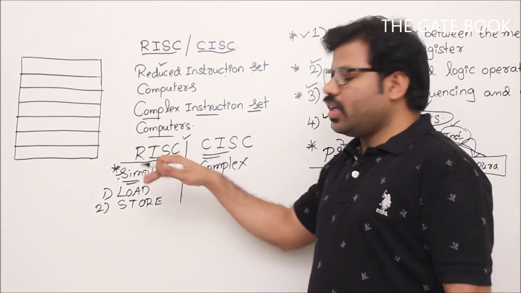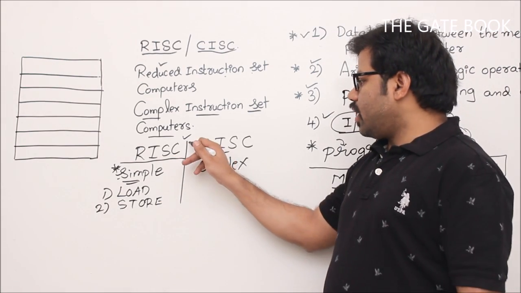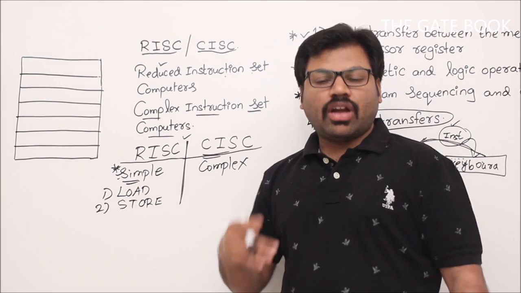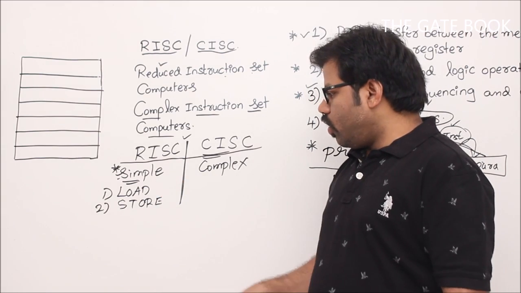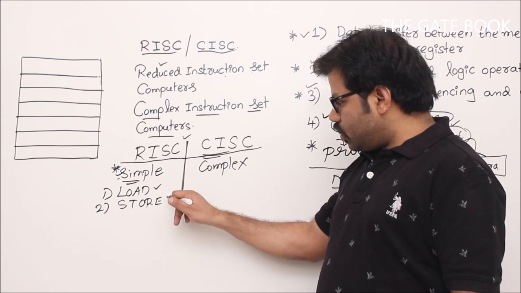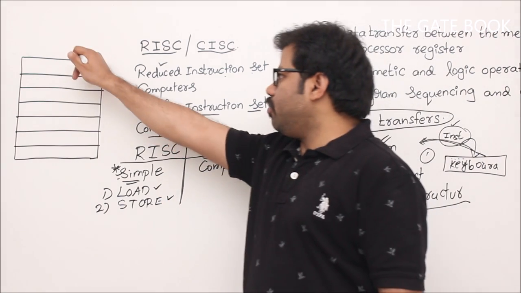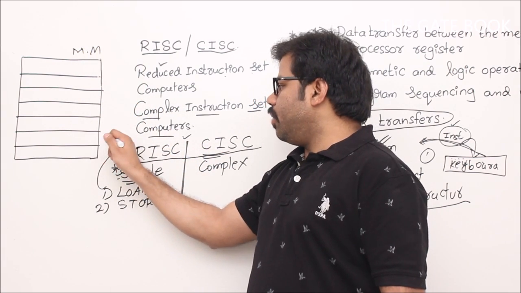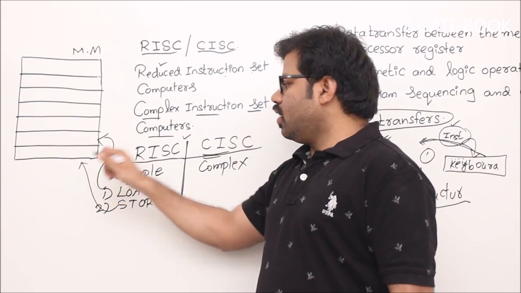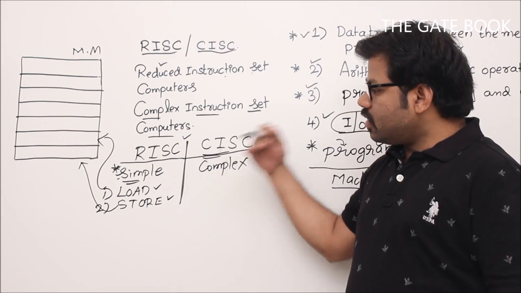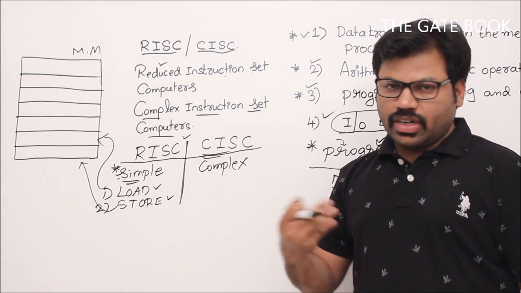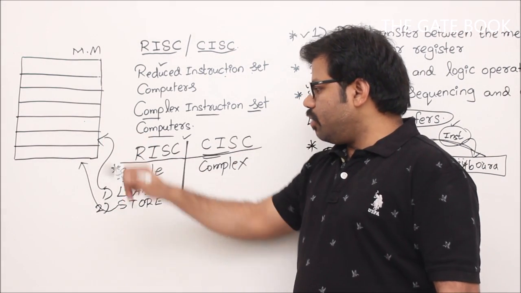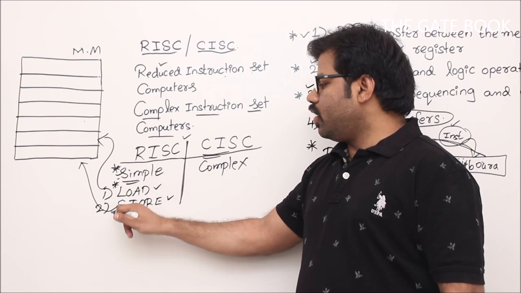Now this is all about instruction set. RISC computers and CISC computers are differentiated through instruction set. For example, let's say all your instructions follow a load store model, where only through load and store you are accessing the main memory. All the memory accesses are only through load and store. There might be some exceptions, but in theory, any computer which follows a RISC instruction set can access memory only through load and store instructions.